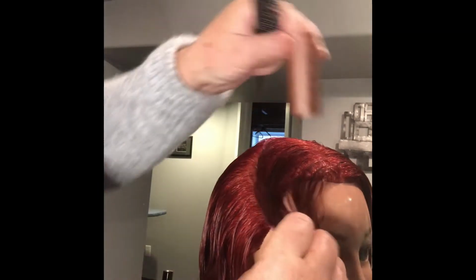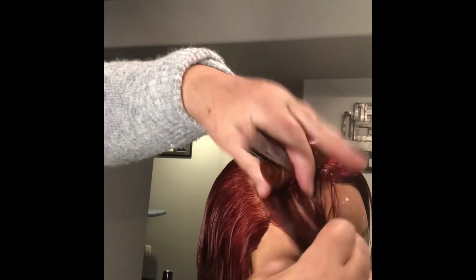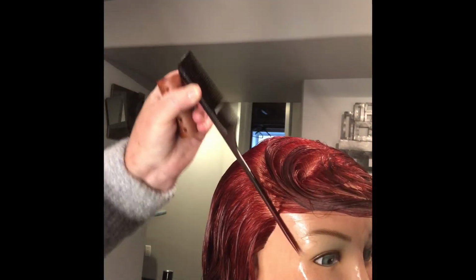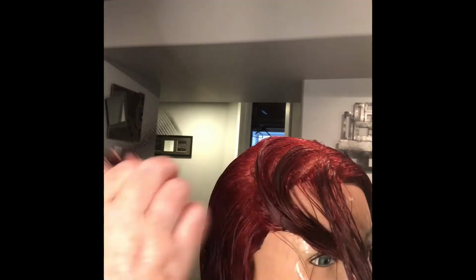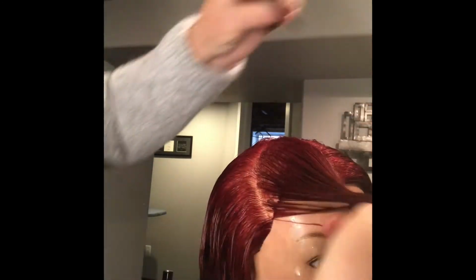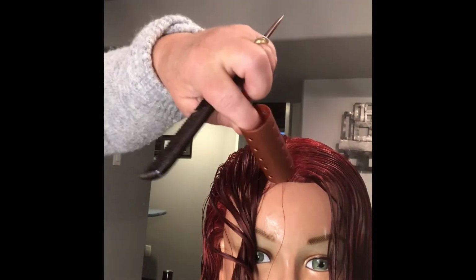on the side. Here's my center, my pivot point, diameter and length, and I'm coming right to, on the mannequin, the corner of her eye. So the tail comb is hitting the corner of the eye. I'm creating a half circle. So if I look at this here, on the top, I've got part down the center, and then I'm creating a circle, a curvature in the back, going to the front hairline. So again, part down the middle, diameter and length, diameter and length, carve it out in the back.